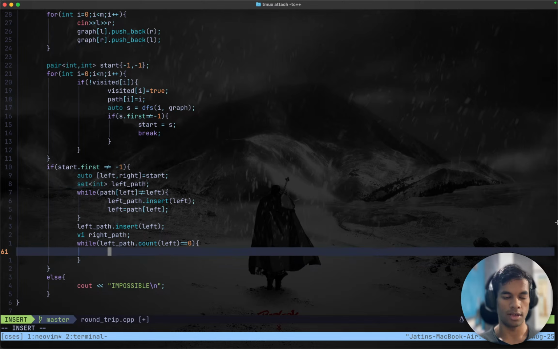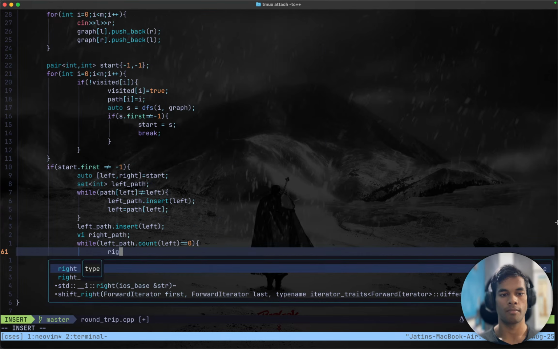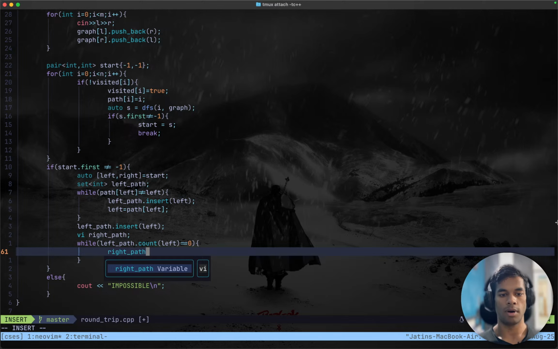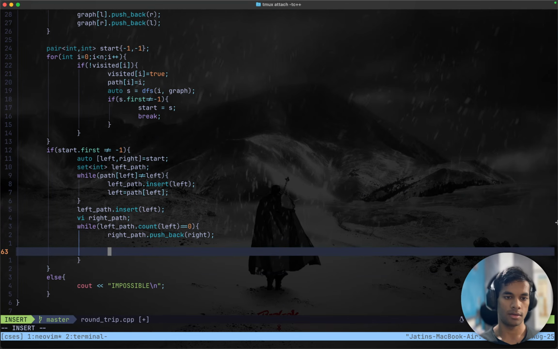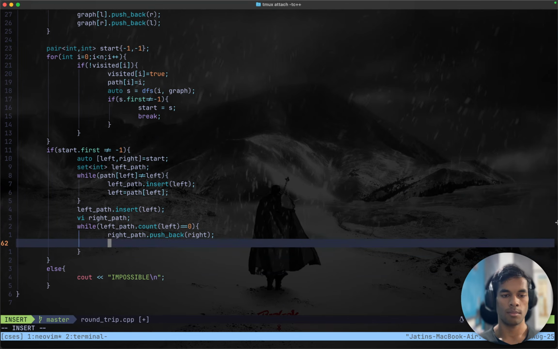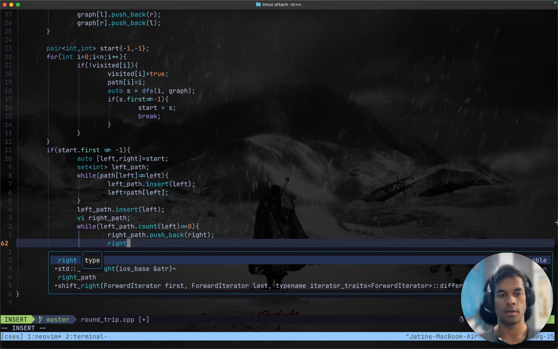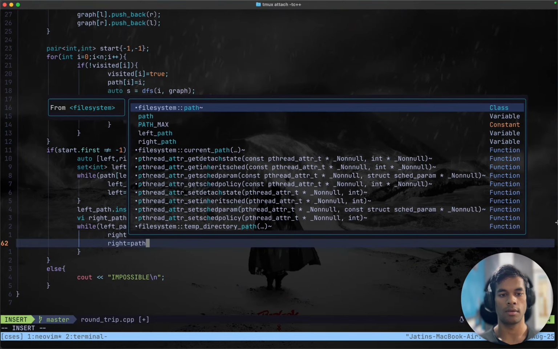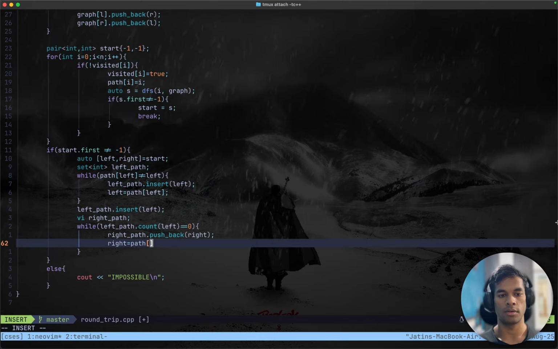While that is the case, I will add this current thing, right path dot push back right, push back right, and right equals path of right.